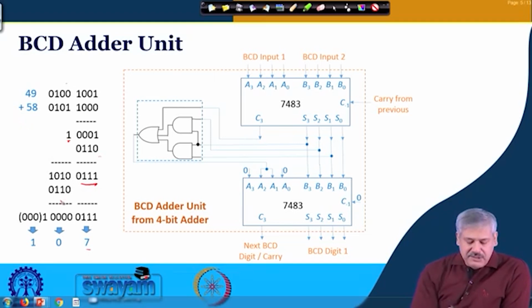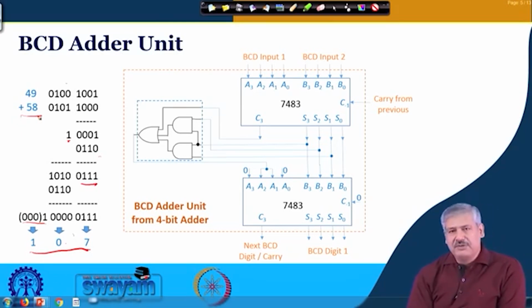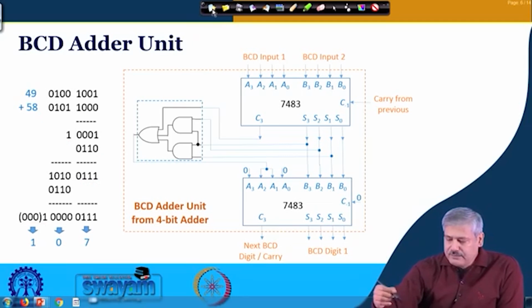So with 4 and 5, and the carry 1 getting added, you get 1 0 1 0, that again is not a valid BCD, okay. So you add 6 here, so you get 0, and a carry is generated as 1, and then you put the leading zeros, so the result is 107, okay. So if you look at it in decimal, it is also 107, you can add it up and see.